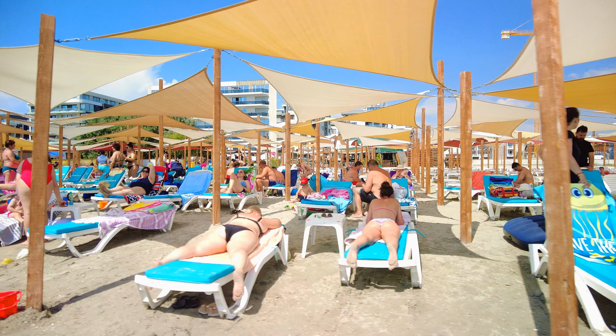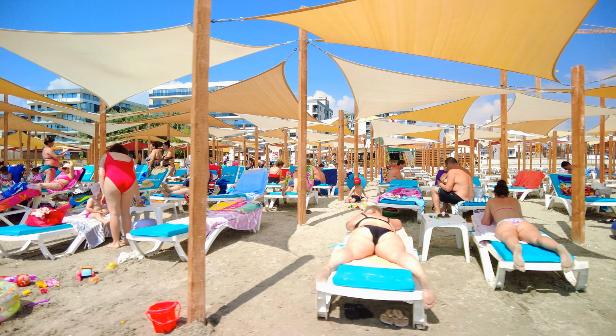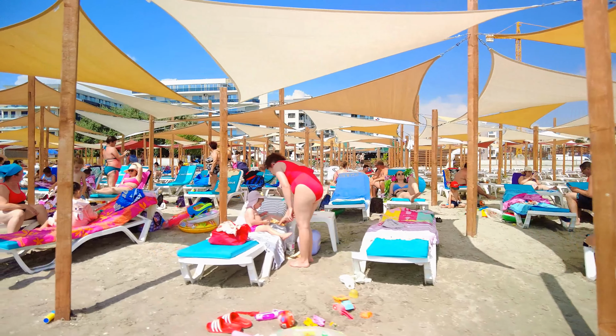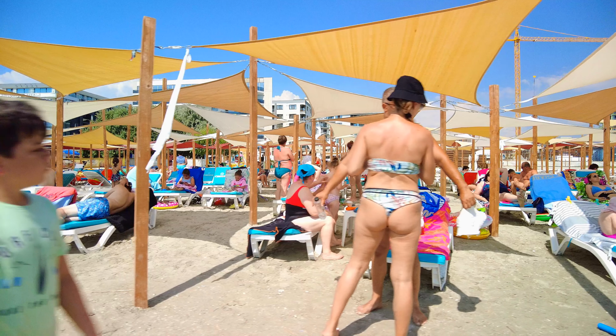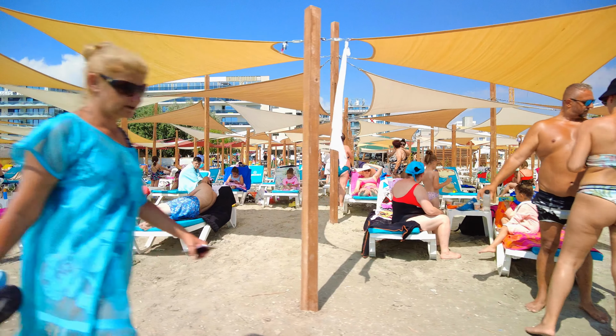After crossing the central alley of this beach, I resumed my walk in front of the right side of the Excelsior Beach. And here I found tourists covering their body with sunscreen cream because the weather that morning was sunny, indicating that the entire day would be a hot one.